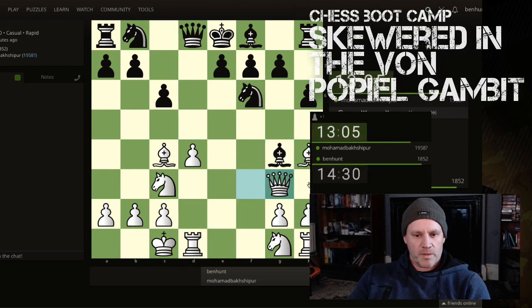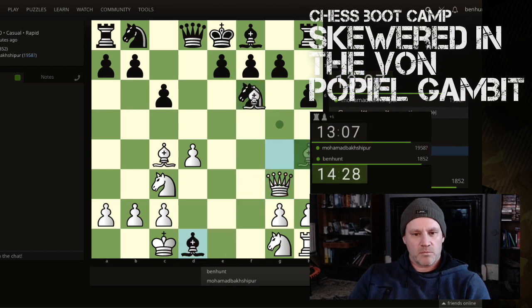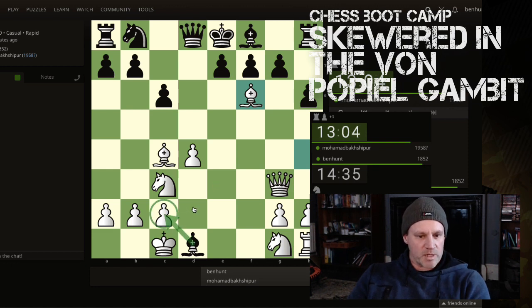Okay, let's try that. So if takes here, I can take this first. If pawn takes, I then have queen e1 with a fork. Let's try it, see what happens. The bishop could do it like a desperado and capture on c2.